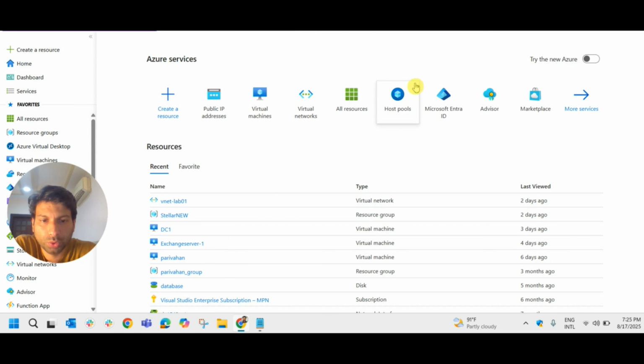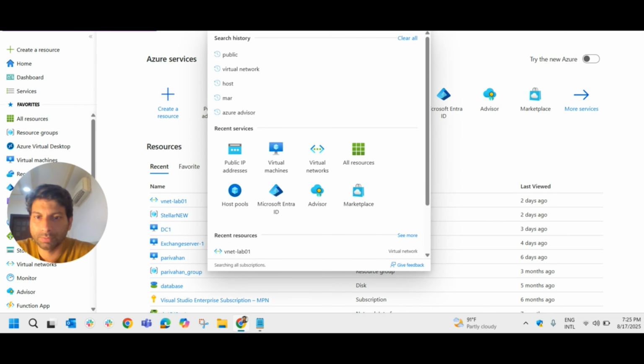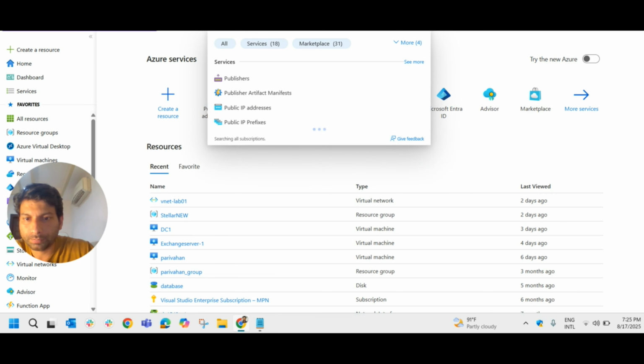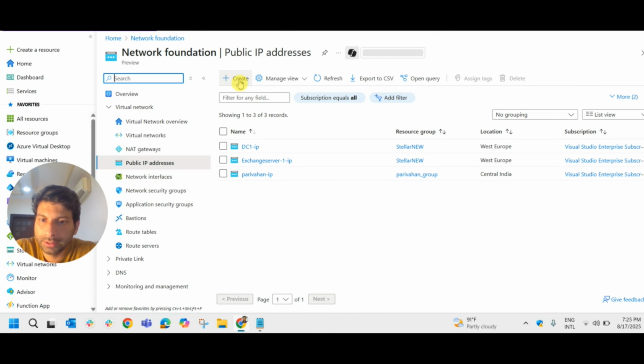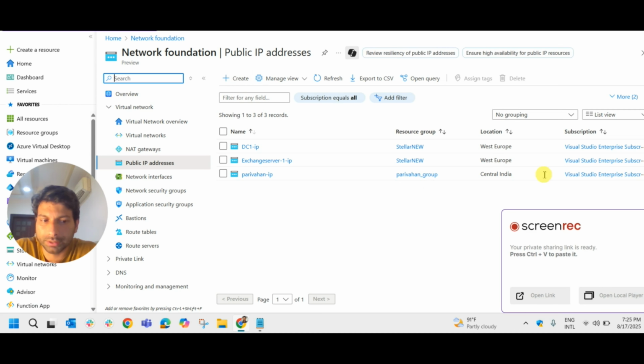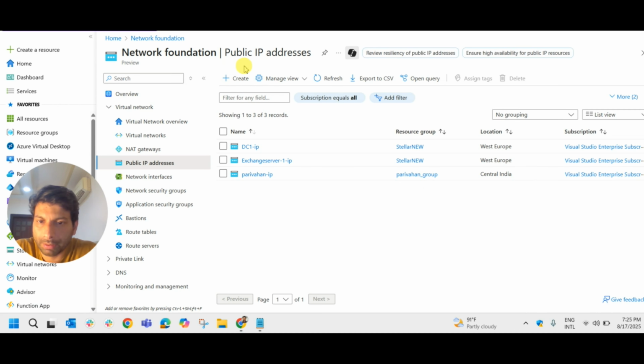We are in the Azure portal, and here we can create the public IP address in two ways. Either you can search in the search bar for public IP address, select this, and create a public IP address. It will be independent. It won't be associated with any resources.